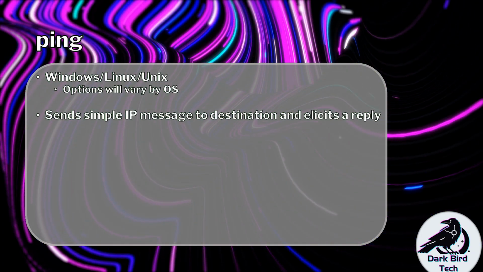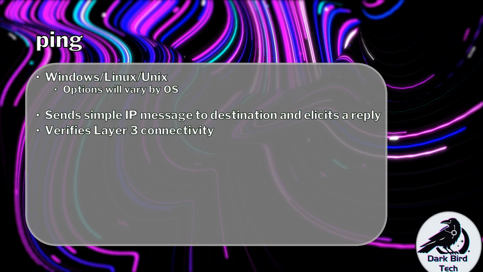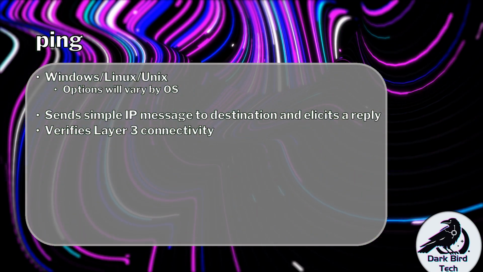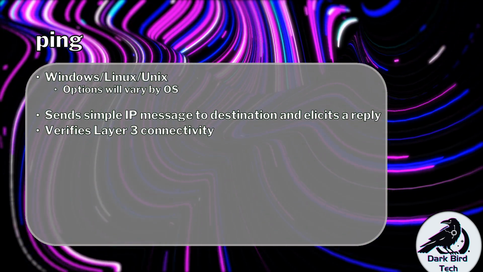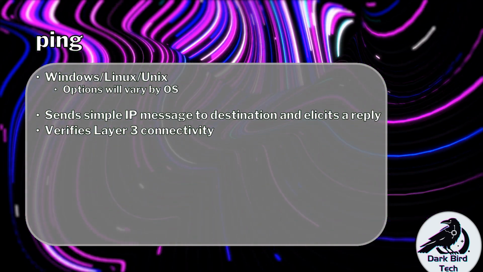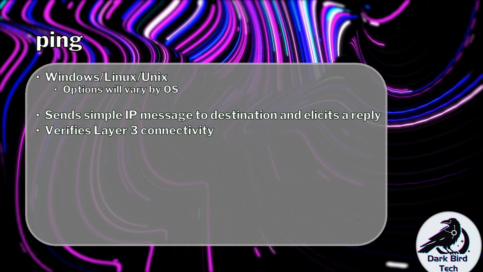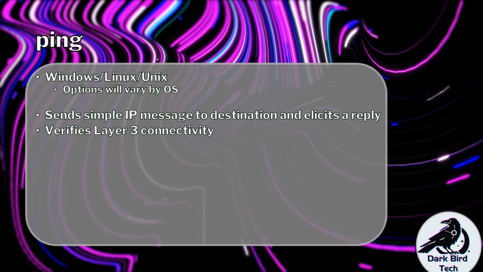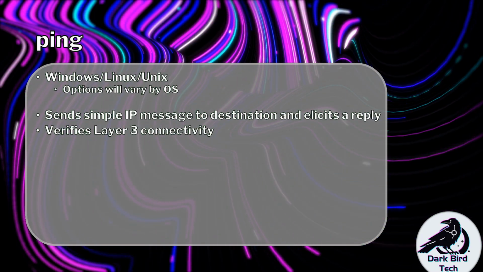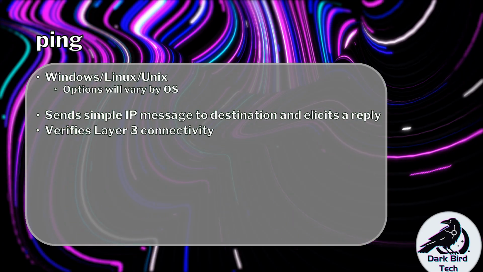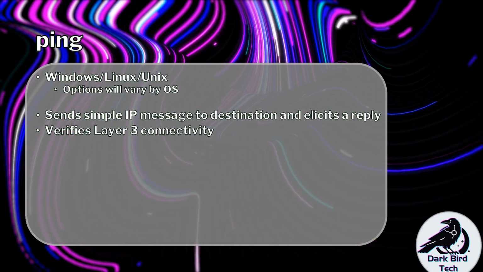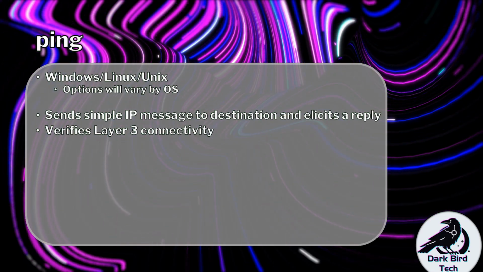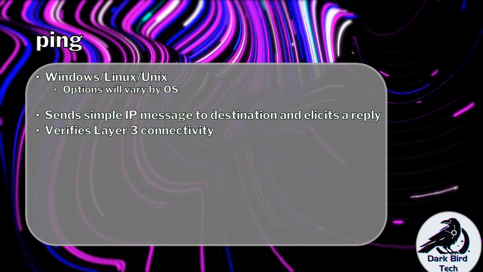It's very useful, but remember, it is verifying layer 3 connectivity. It is proving that I can get a packet to a destination. After layer 3, it doesn't really do much to test the communications. There could be an issue at the transport layer, the session layer, the presentation layer, or the application layer, and ping doesn't really do a great job of helping us verify that. But hey, I can ping a web server and prove, okay, we can get a packet there. So the issue might be something to do with the web service running on the server, if we're not getting the web page to load.